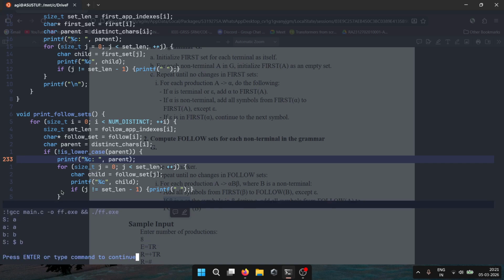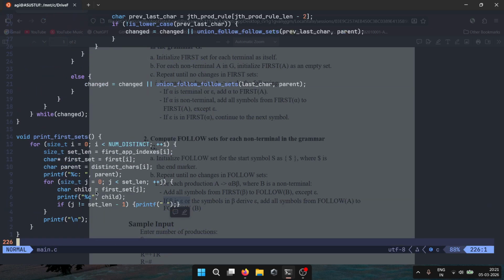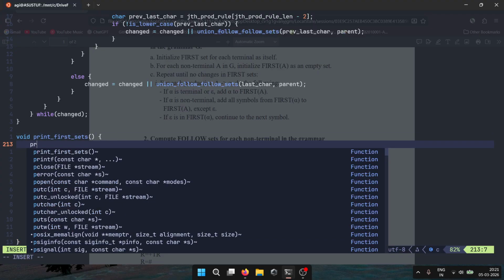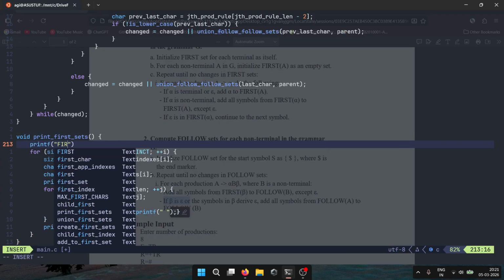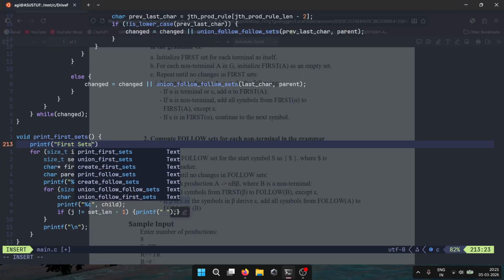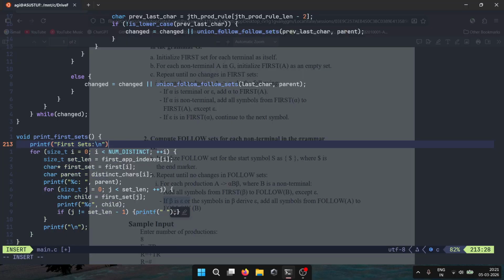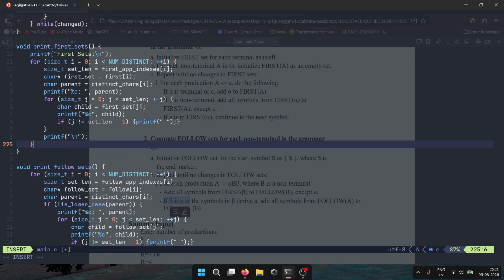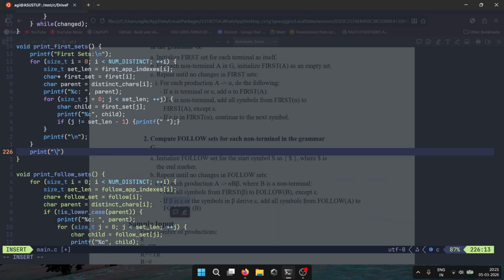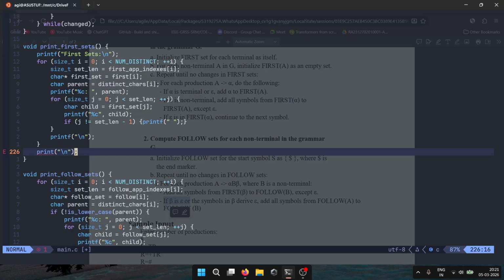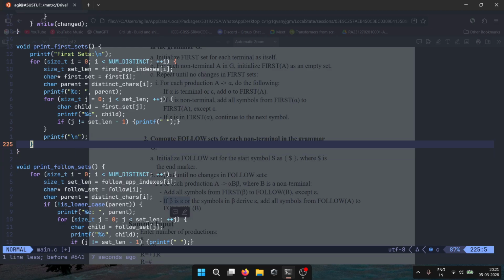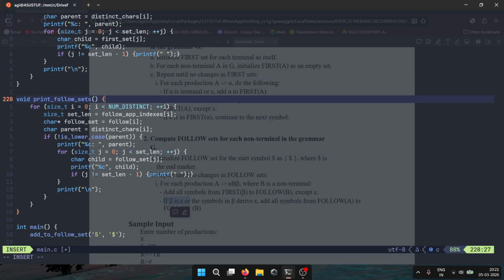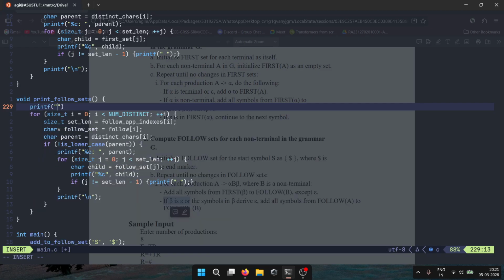So I can just do this and let's make it prettier. So printf first sets \n, and also print \n over there. No, I don't think it's fine. I think it's fine.